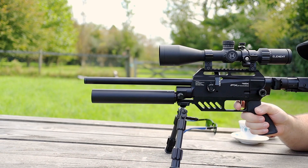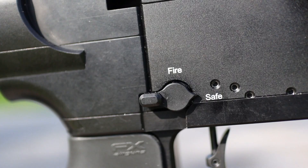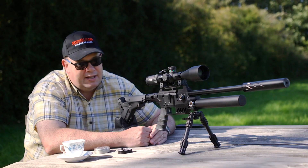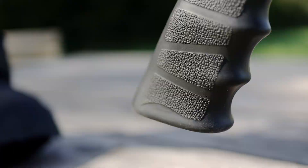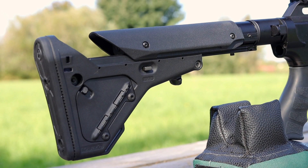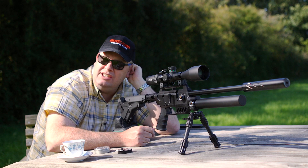Working back, standard as with any Dreamline, you've got this smooth as silk side lever loading action just there. Safety switch. And then of course you've got the fully adjustable trigger, which is bladed at the bottom. I would say that trigger is 99.9% match grade — it's really good. Most of us aren't going to notice a lot of difference, but you can fully adjust it however you want. On top you've got a Picatinny rail. You've got a rubberized grip at the bottom — the grip's interchangeable. And then coming at the back, you've got the folding stock. The actual bracket comes with the gun; the stock does not. The stock is mil-spec — AR style — so you need to buy that as an optional extra. I don't know why FX don't actually put a mil-spec stock on it, but it does give you the chance to max it out for all sorts of accessories at the back.